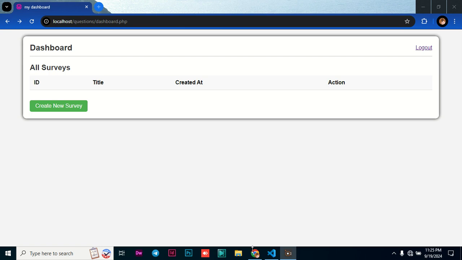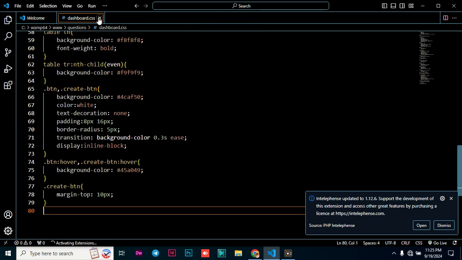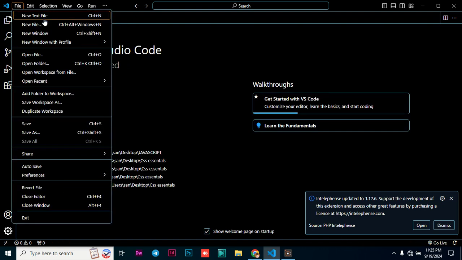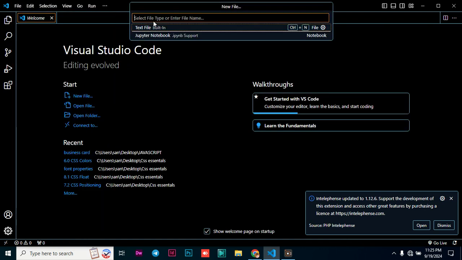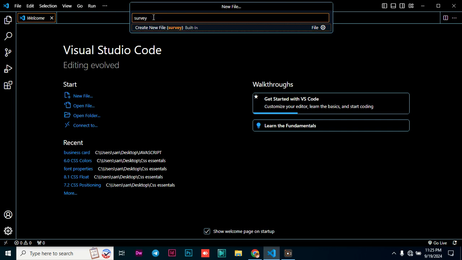Therefore, I'm going to create a new file in VS Code. So let me just close all this because I'm done with it. Let's begin from File, New File, and then you just type here survey report.php.